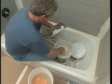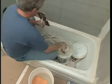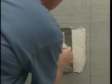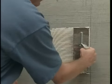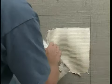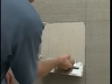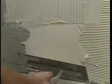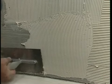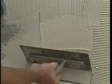This is usually more than adequate for wall tile, and it's certainly a lot less trouble than dealing with thin-set mortar. Besides not having to mix it up, it's a little stickier, so it holds wall tiles in place pretty well, and it goes on a little thinner. You use a trowel with V-shaped notches on it, but it's the same principles. You spread the adhesive around and comb it out into the ridges. You can probably see how the smoother side of the backer board works better with this thinner, smoother adhesive, and that the rough side of the backer board works well with the thin-set mortar that we used on the floor.